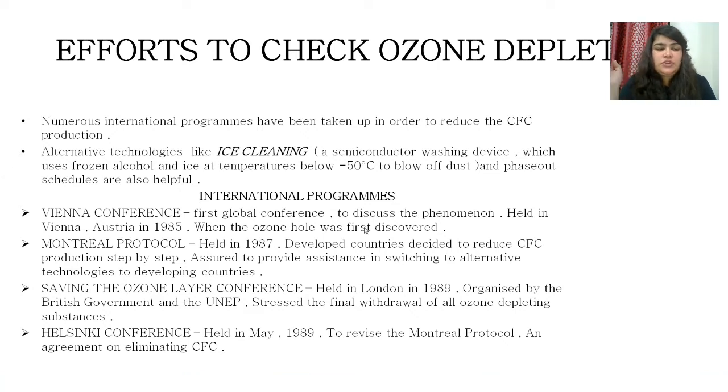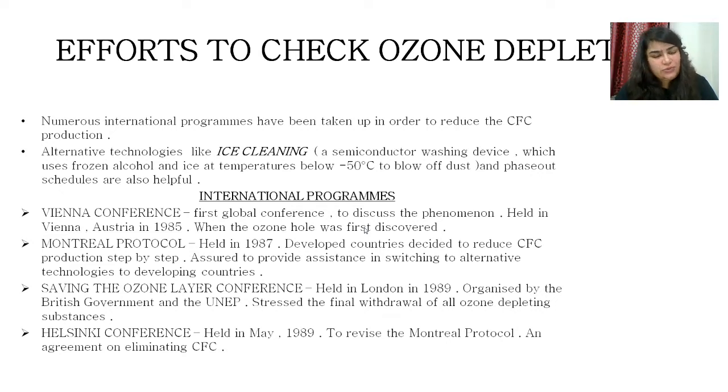So anything which is going to be less polluting will not cause the similar amount of damage as what we are actually looking forward to, right? So if we use other semiconductor washing and cleaning devices which might be using frozen alcohol or temperatures below minus 50, all of those things will be very, very good in this respect, right? Then we get to the next thing, that is going to be international programs.